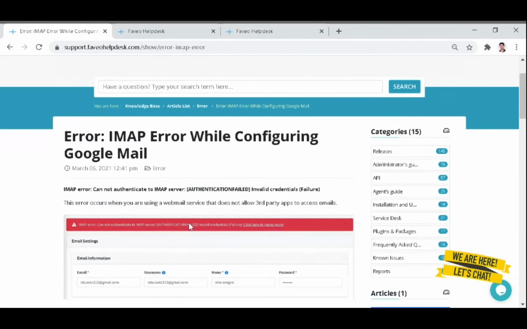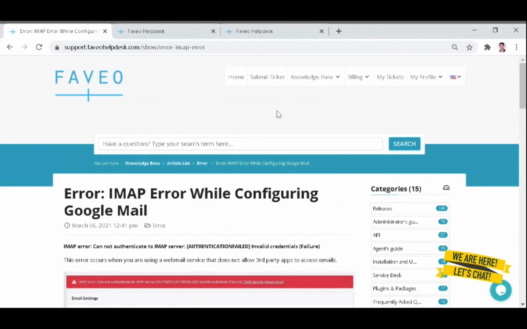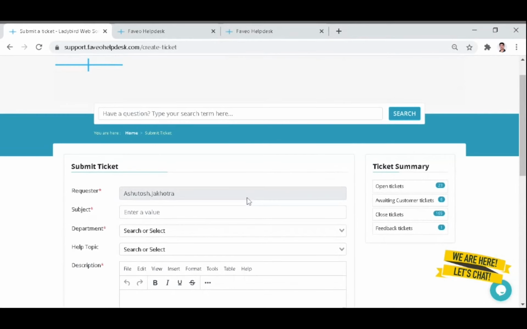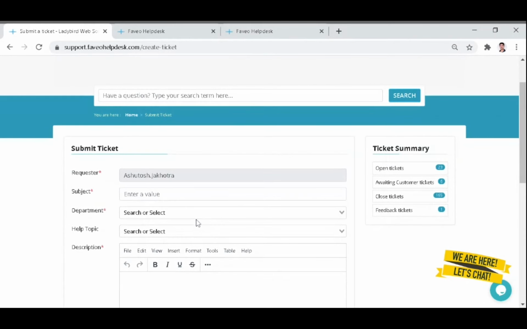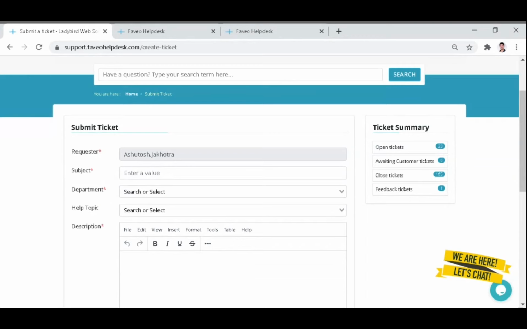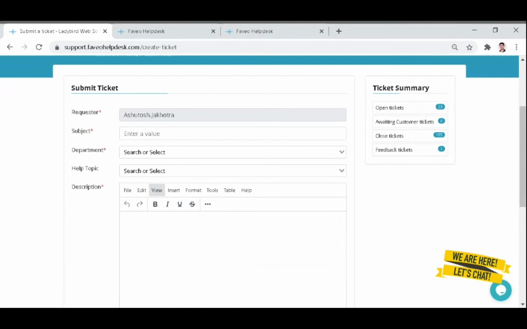If their problem is still not resolved, they can submit a ticket. The form that you see here is fully customizable from the admin panel, and your end customers can raise a complaint or a query for the problem they are facing. This can be simplified based on the information that you want to fetch from your end customer.